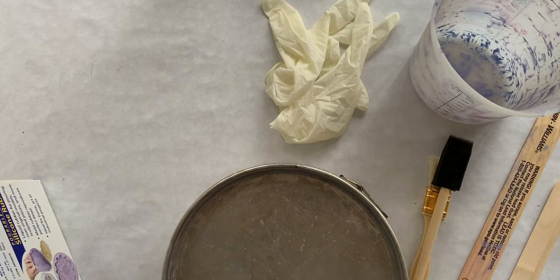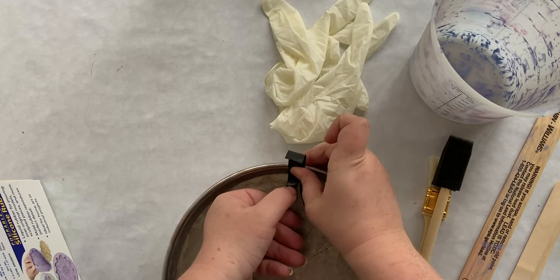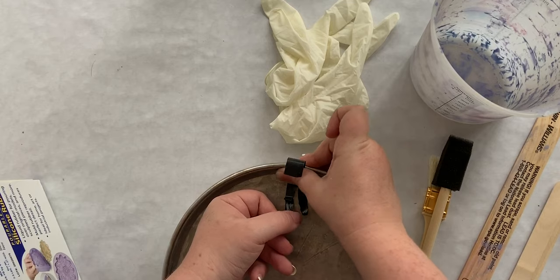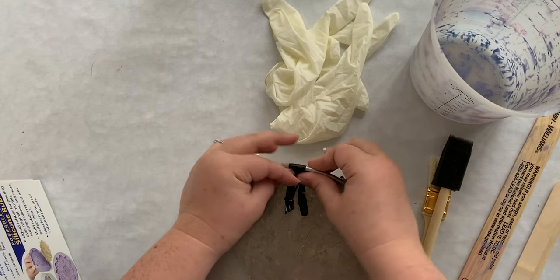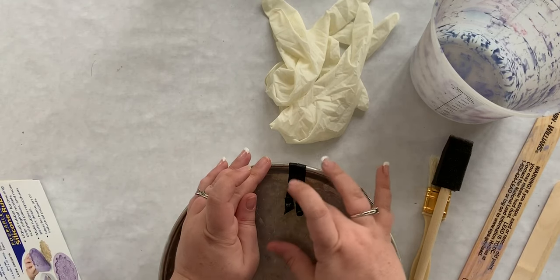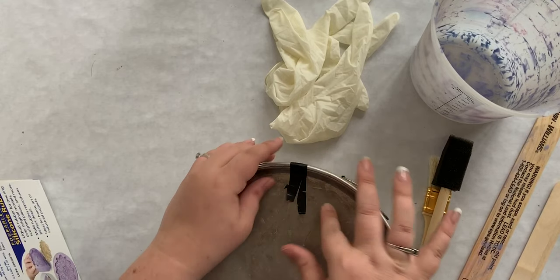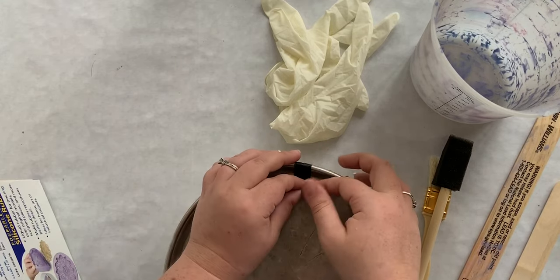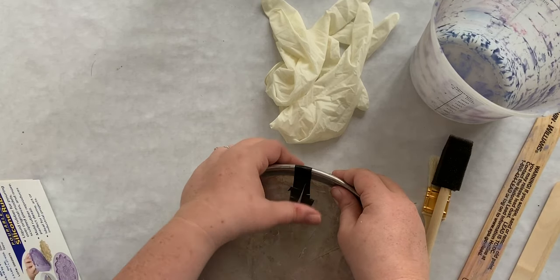I may have to go get some scissors. I thought I could rip that nicely and failed. There we go. Okay. So we are just going to run this all the way around the underside here. That way, hopefully we have a nice easy release seal.